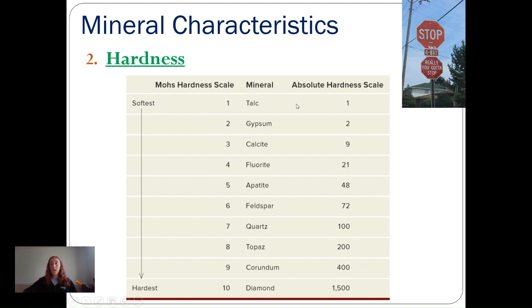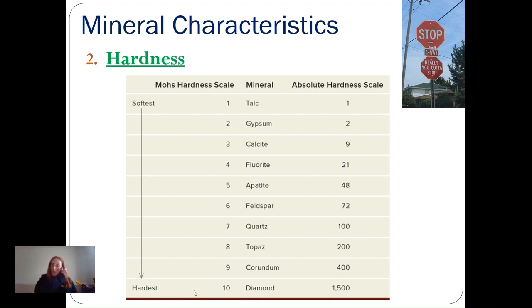That is talc, which is what talcum powder comes from, and a lot of baby powder and things like that. Makeup and plastics are all made with talc. And then as you go up the scale, the mineral will get harder and harder. And then 10 is given the hardest mineral rank. That would be a diamond. It's very hard to cut a diamond because it's such a strong structure.